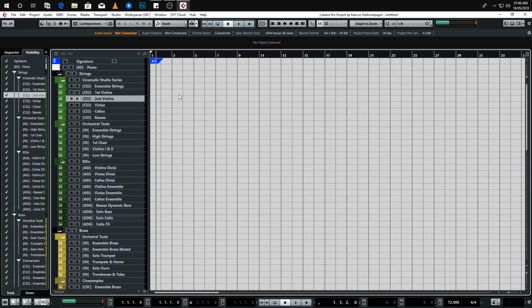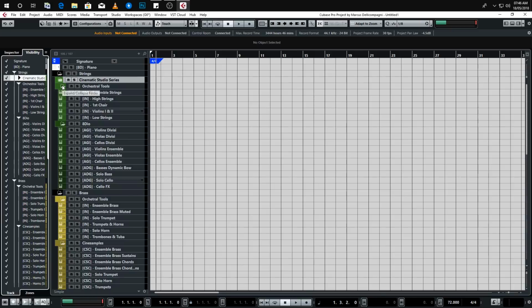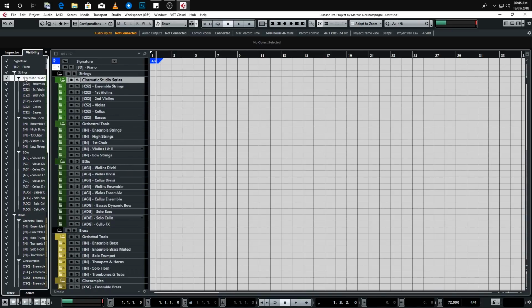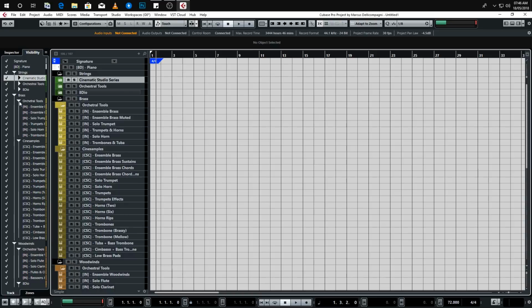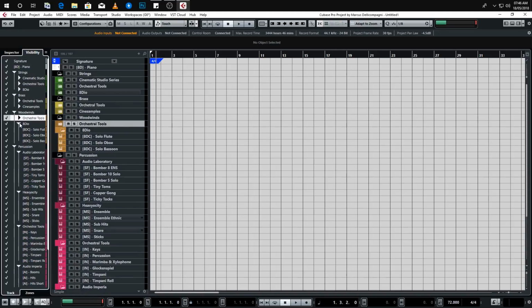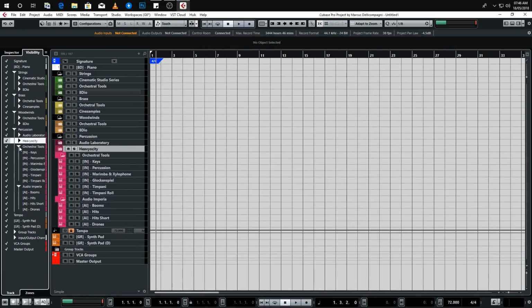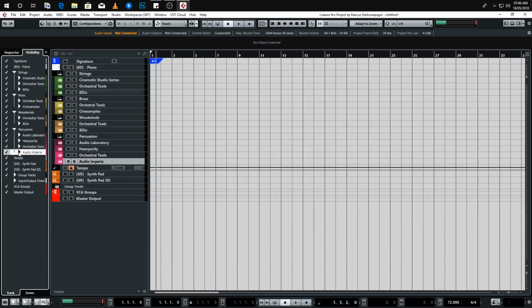So here I've got the folders set up. Now if I were to minimize these, there's two ways you can open and close a folder. You can do it through the visibility pane, or you can just click on the icon here and it will do it. I'm just going to do it through the visibility pane for the time being, just to give you guys an idea of my folder scheme.